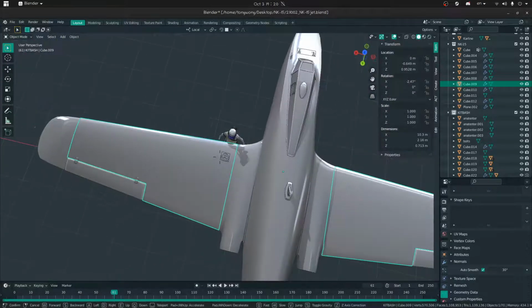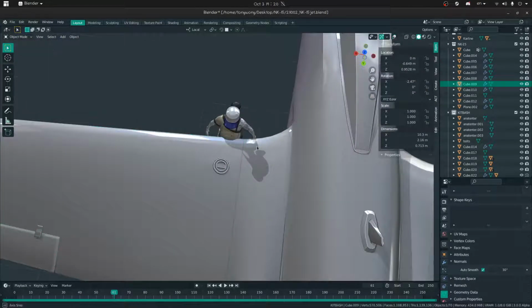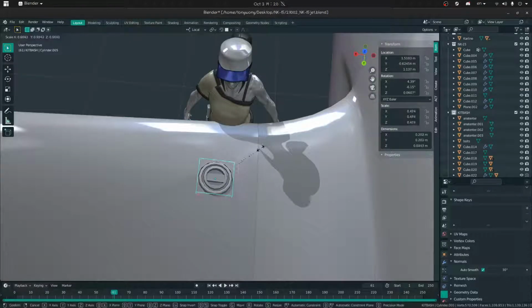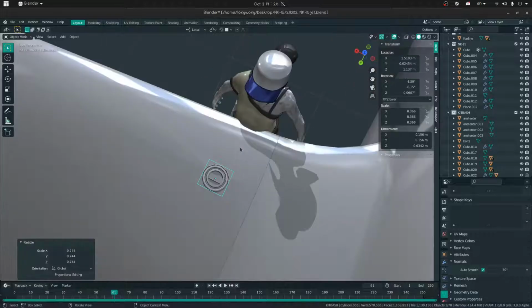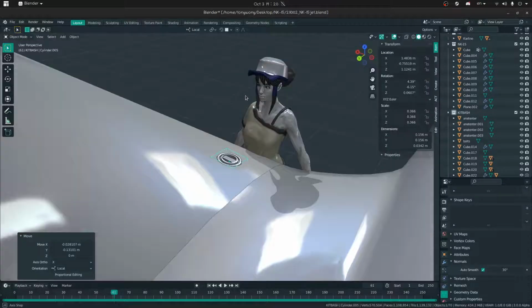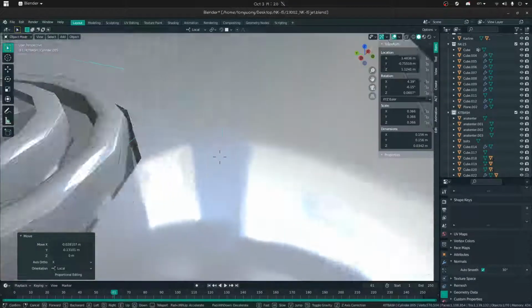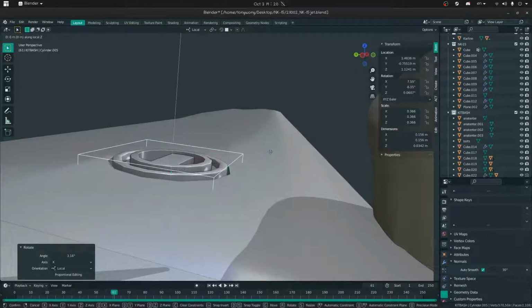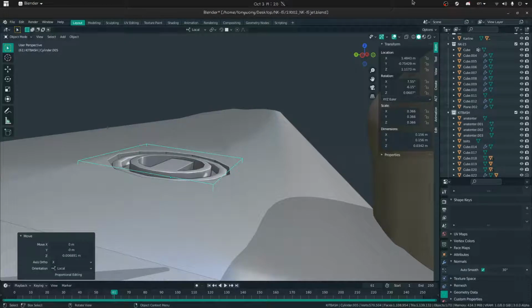To there. And that's actually pretty huge, so let's just scale it in. And I like that a lot. I really do. And I like it a bit more flush. So like a flush inlay. Yeah, like that.